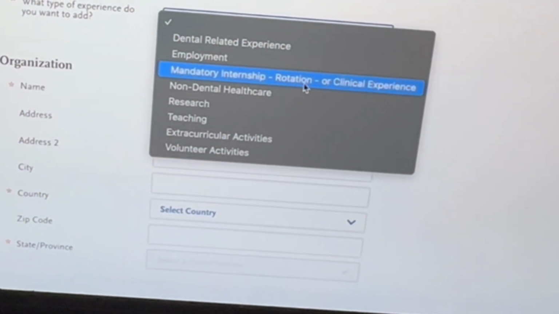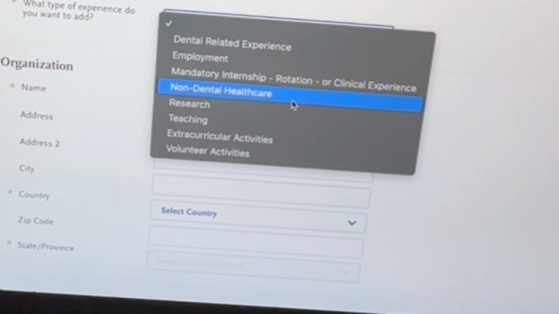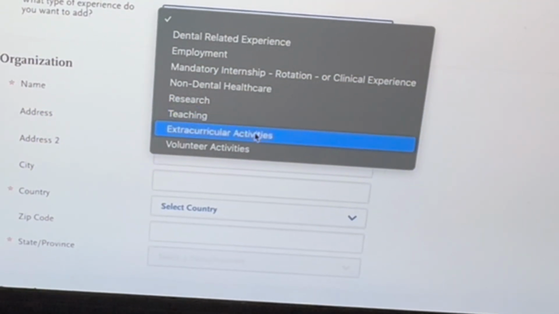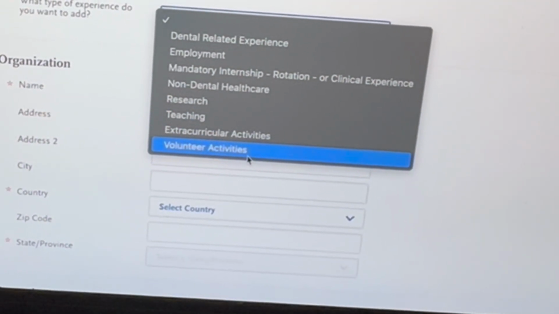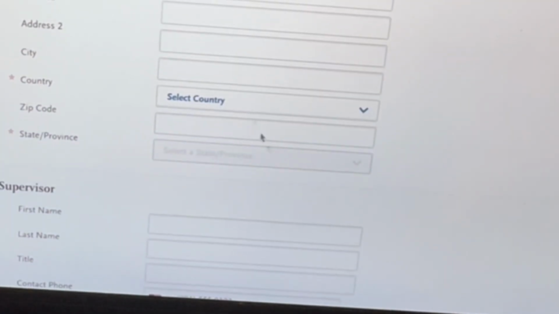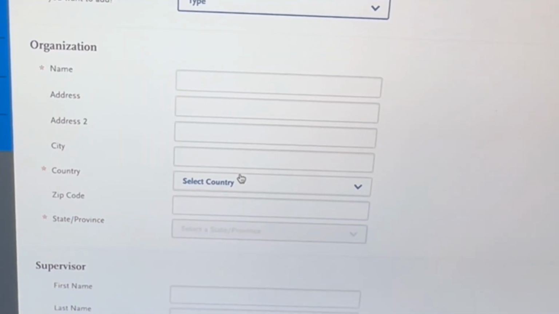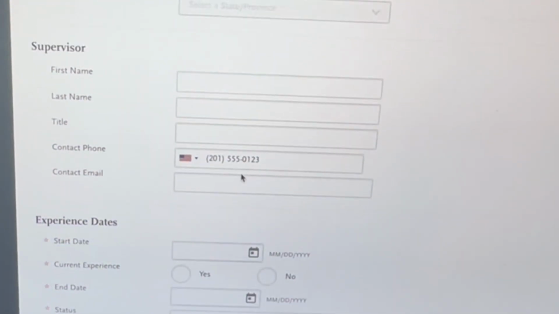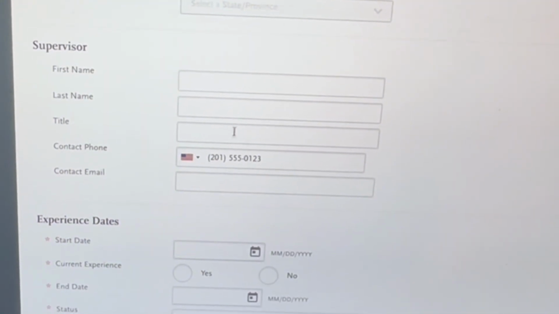And if you go down, you need to have a lot of information of your experience. So if you said that you work at a private practice for 2 years, you need to have the name of the practice, the name of your supervisors or the owner of the practice at the time, their phone number, the address of the practice, and then you're gonna describe a little bit about your role in that practice.